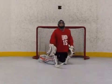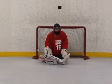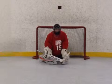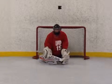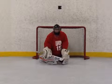See the difference of that save? He didn't slide after him. You stopped and you turned your leg. Huge difference. This is the hash mark area. Doing what you were doing when he was beating your low corners, you were sliding out. If he's at the top part of your crease, he doesn't even see that angle because of your size.